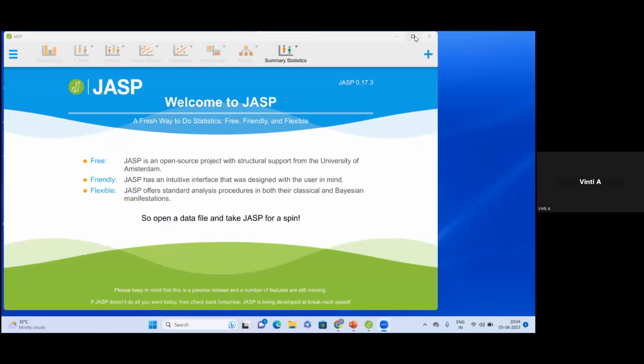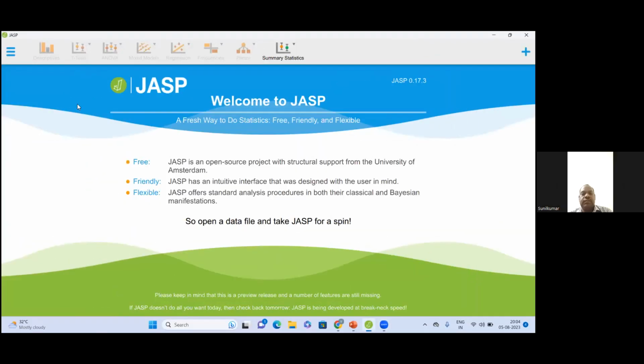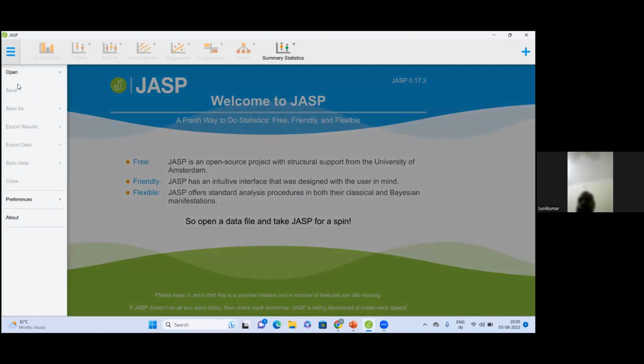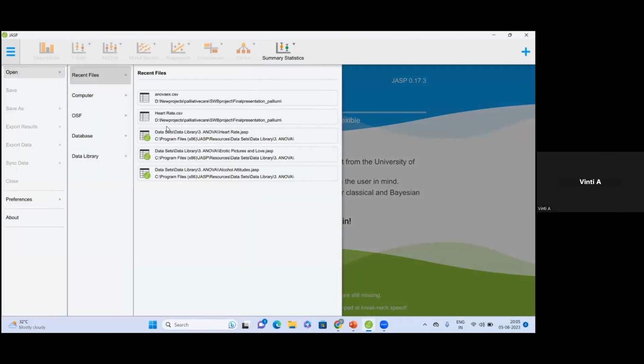Can everybody see my file? Yes. Can you see my screen? Yes. Okay, JASP. I'm going to open another file.